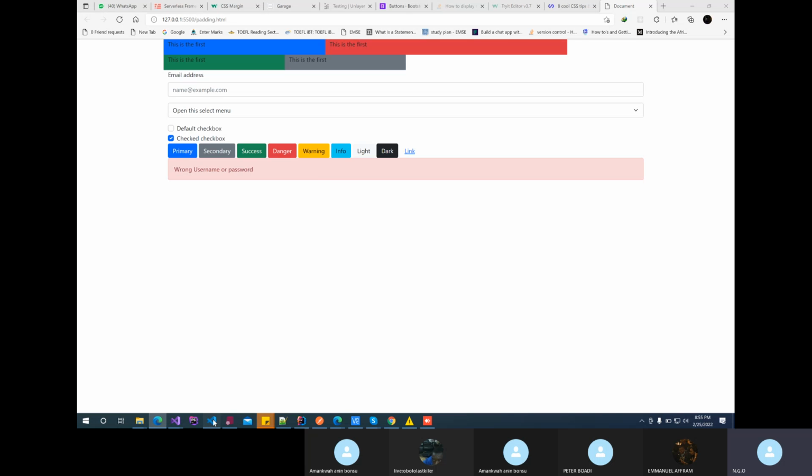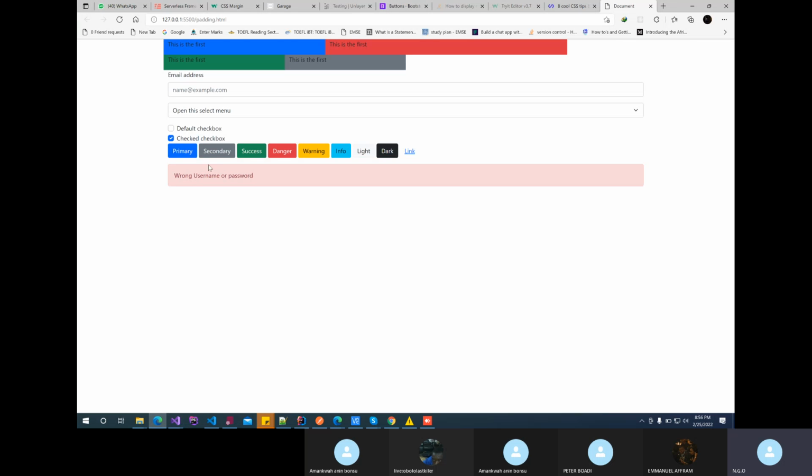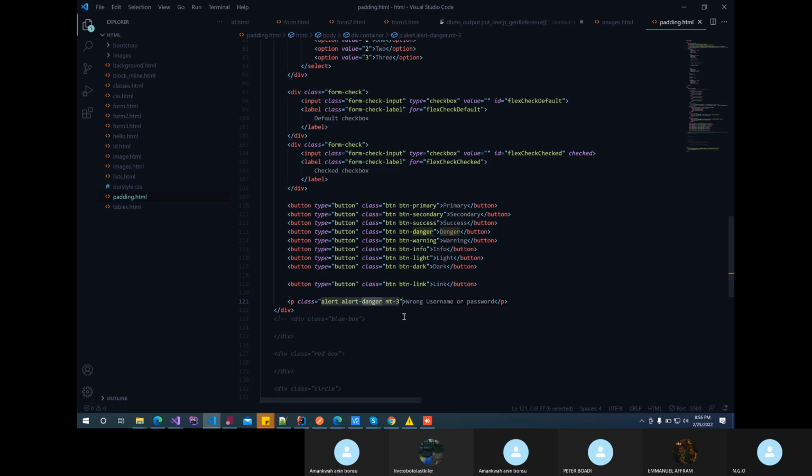I've also shown you margin. So I want a margin top to be applied. Then apply the size that you want it to be, and automatically margin top is applied. You didn't write any CSS, and automatically it's being applied for you. If you want to change it to green, that becomes btn-success, and let's change this one.